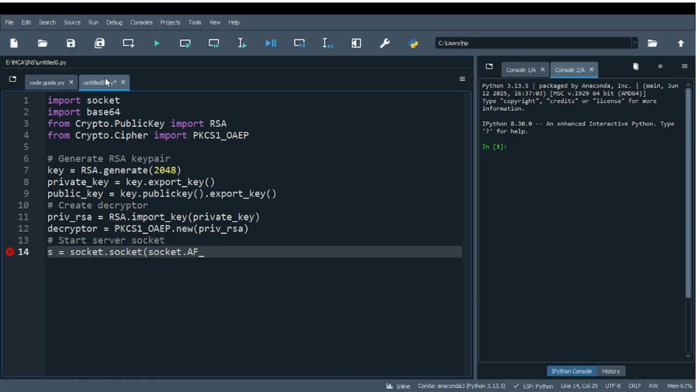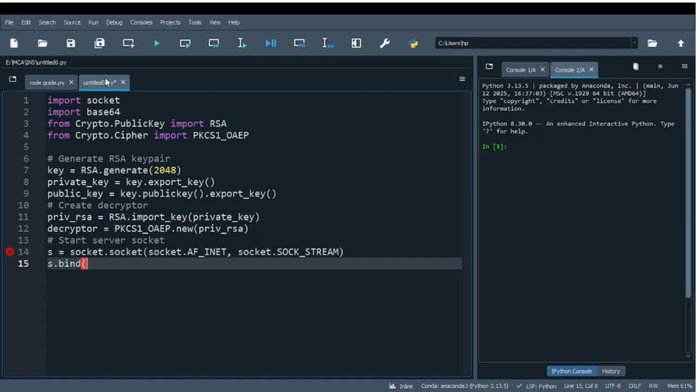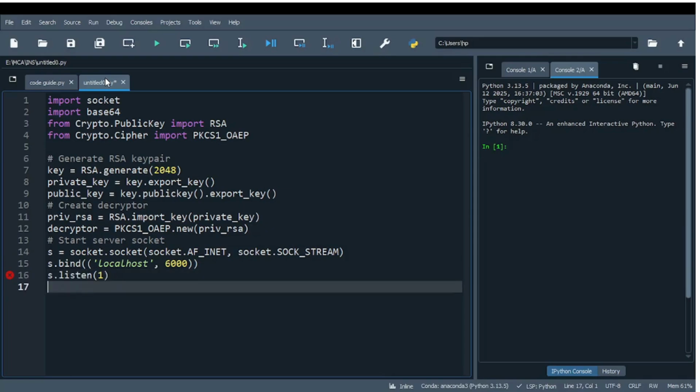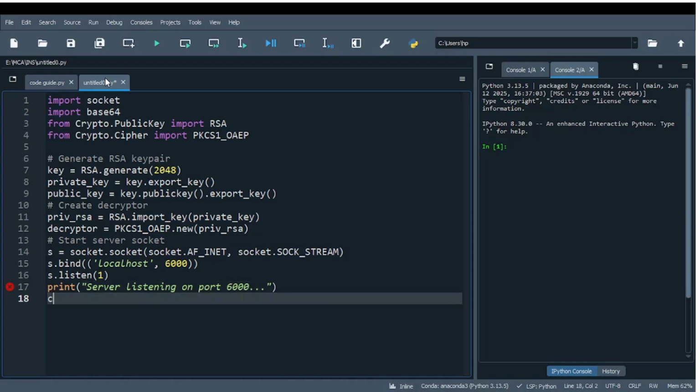Now you have to create a TCP socket, bind it to the localhost on the port number 12345, and start listening for the incoming connections. Then you have to print that server is listening on this port number.